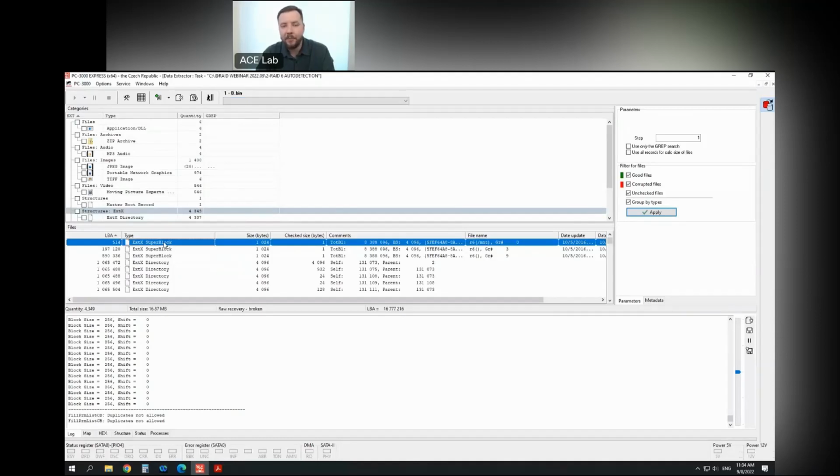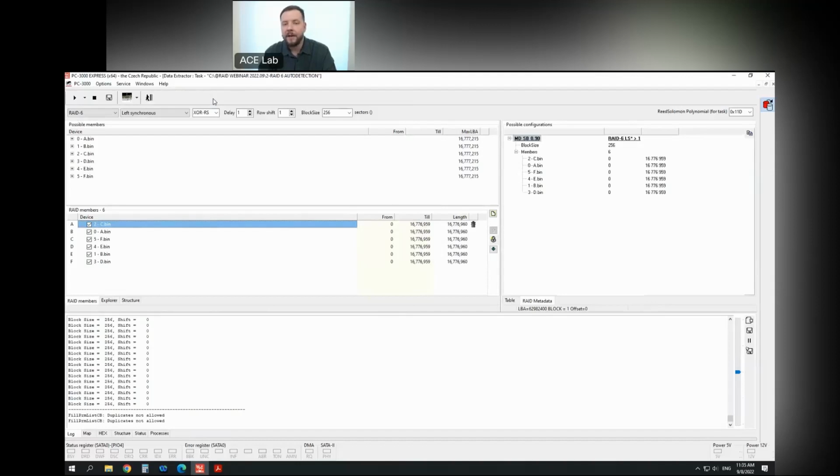So my next hypothesis is that start LBA is 512 because this superblock is shifted by 1024 bytes from the beginning. So I have 2 hypotheses, but actually the MBR hypothesis about LBA 0, because we found MBR on this position, is much better than the hypothesis about LBA 512.